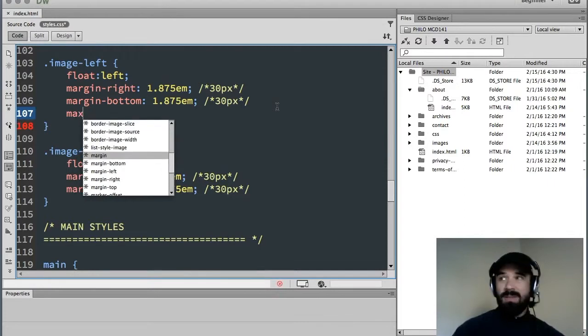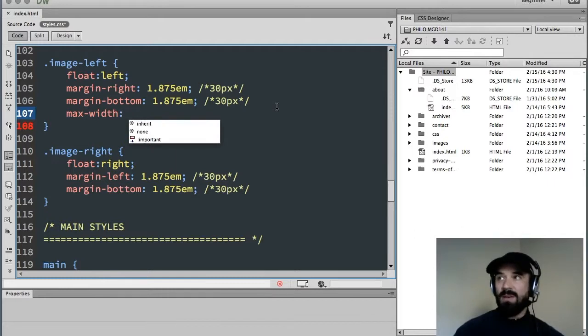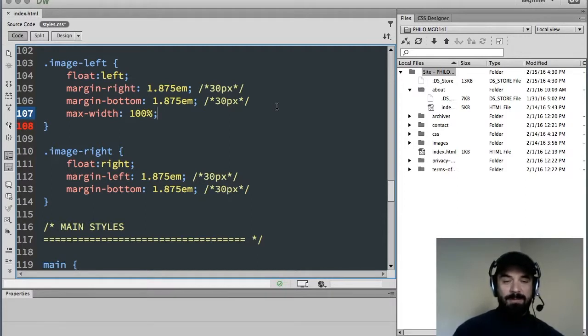Now this is going to work only if you have your image sized exactly to the pixels you originally built the image for. For instance, right now our image should be 300 pixels. If you have a max width that's bigger than that, you could always specify that it has 300 pixels max width, but then that locks every image no matter how big your image is. What I prefer to do is have 100%.